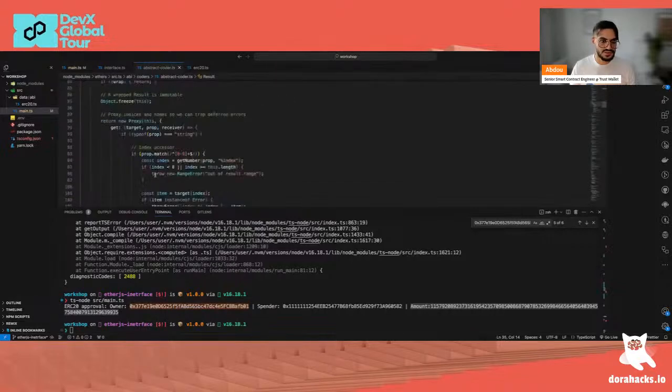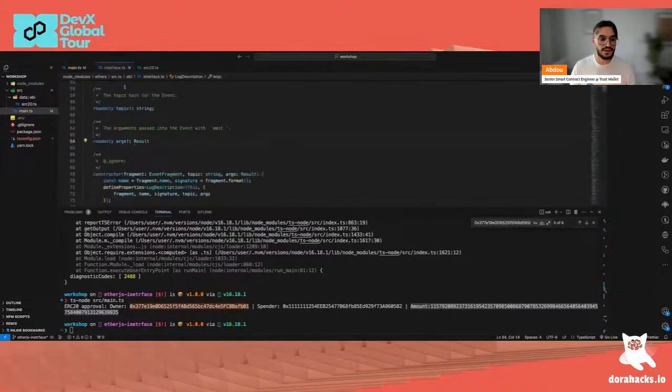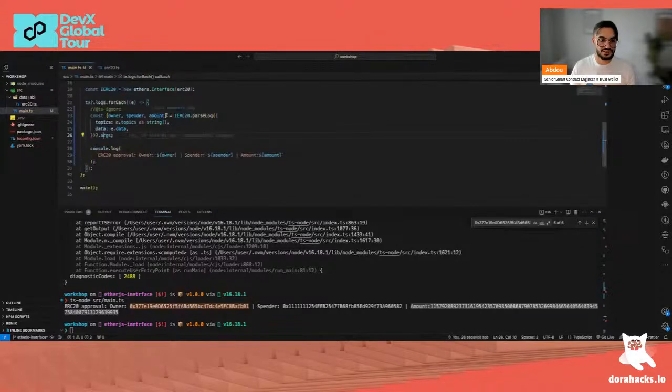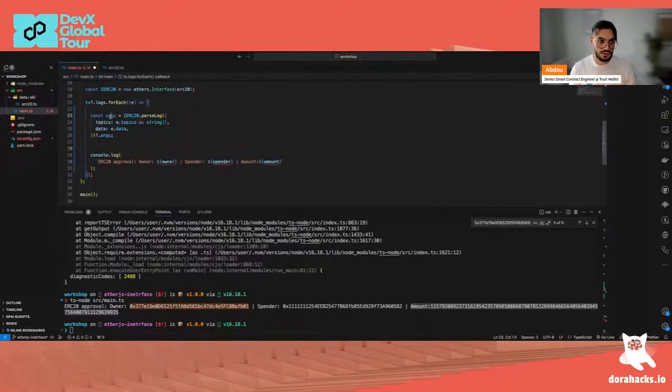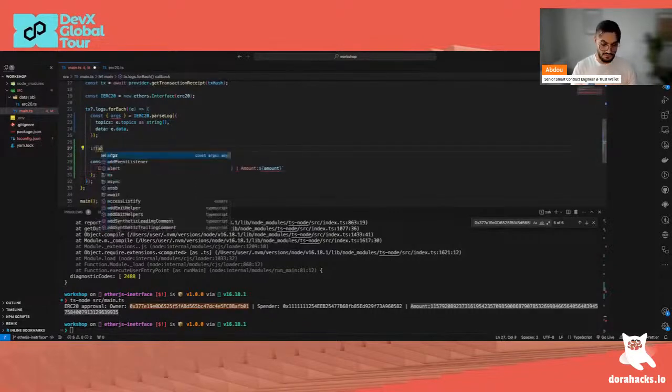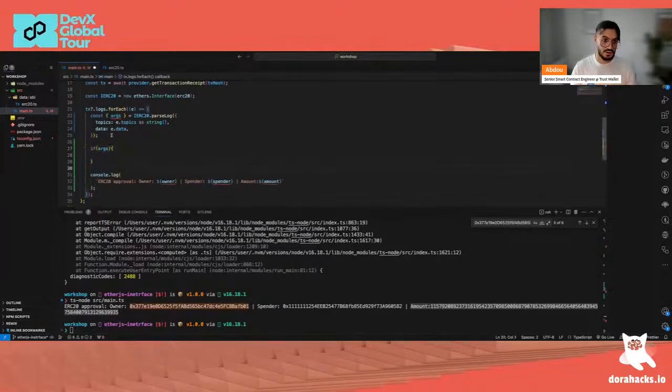As it is saying, args is the result and it's possibly undefined. So let's do it the best way. Actually, we can do it like this. If args, then we can do this.